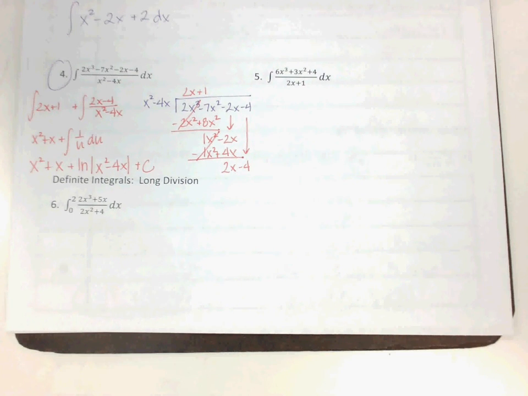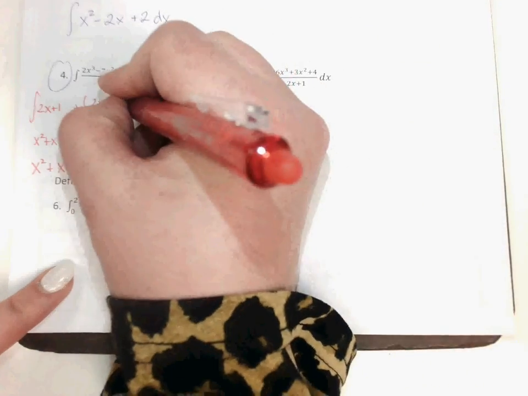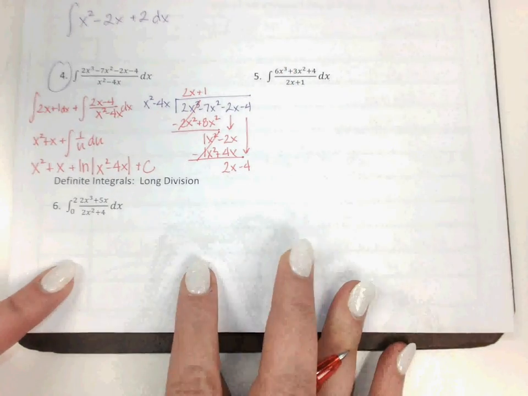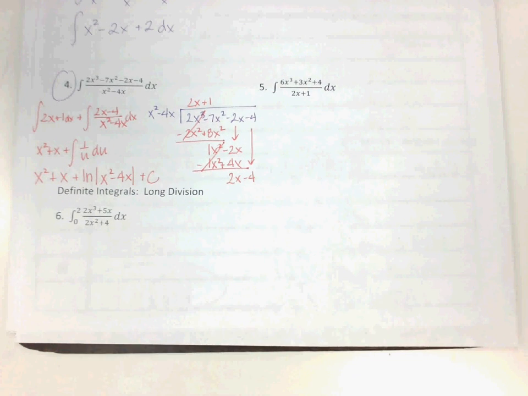You've got 3 minutes. Answers are up there if you need to check it. What over u du? Wait, never mind. Your u would be x squared minus 4x, and your du would be 2x minus 4 dx. Put a dx there. You have to put the dx there. I was a little lazy and didn't put it on mine, but there should be a dx right here at the end of both of these, technically. And then when you integrate this, you just do it regular.